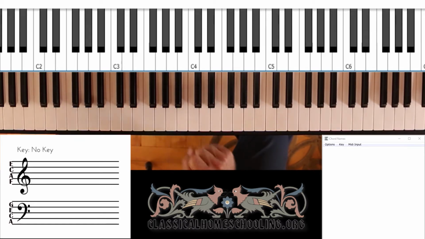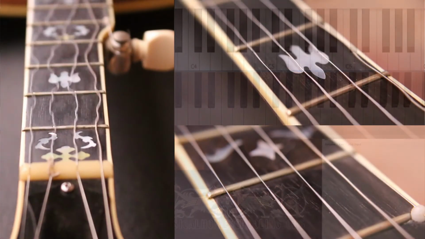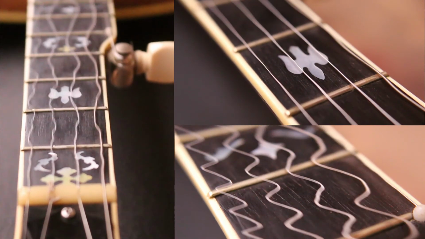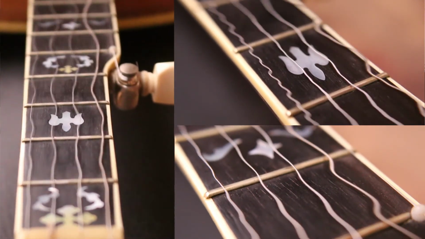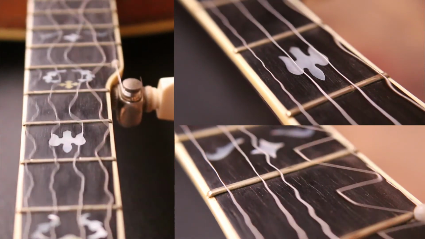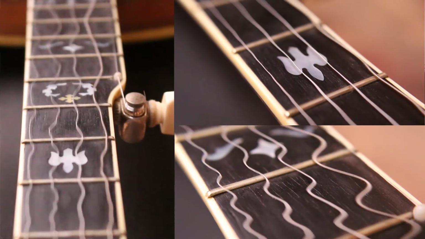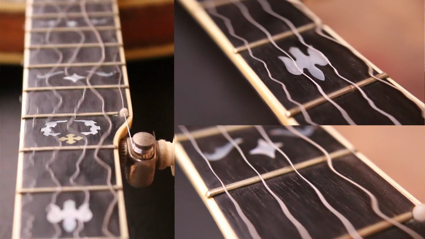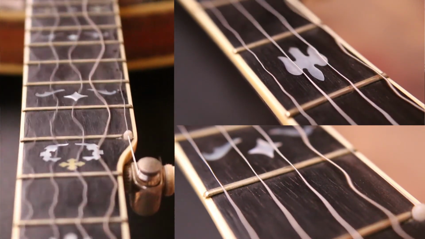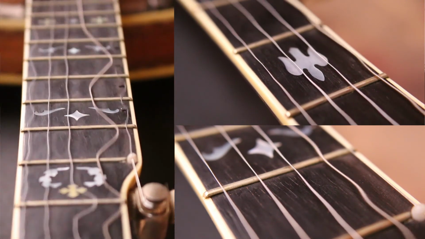The overtone series is a very natural and very interesting phenomenon, and it arises from the fact that when you pluck a string, the string does not only vibrate as a whole string, but it will actually divide into 2 parts, 3 parts, 4 parts, 5 parts, 6 parts. And if you look at films of vibrating strings, even though we can't see with our own eye, you can actually see the string breaking into these various parts.